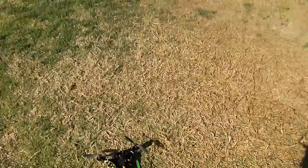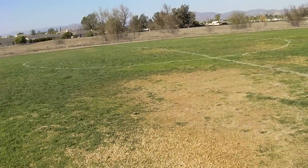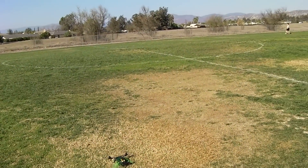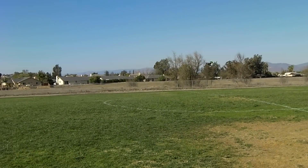You can see this frame sits real low in grass. With me running a flight idle motor stop, I've got to get on the throttle and get right out of there so I don't burn up a controller. It comes to life real quick with four cells - that's nice.